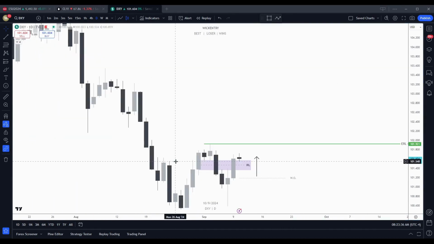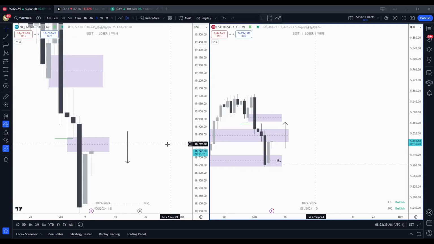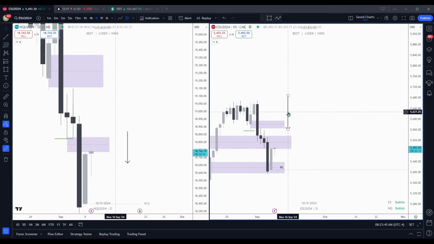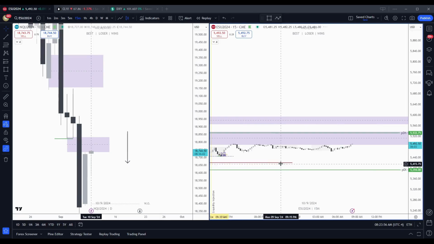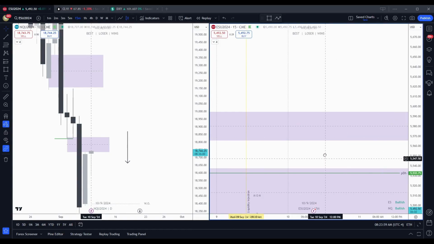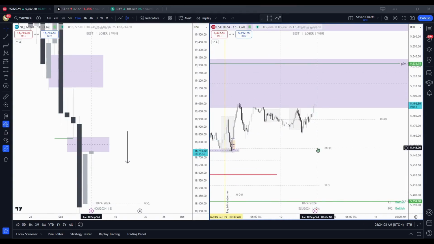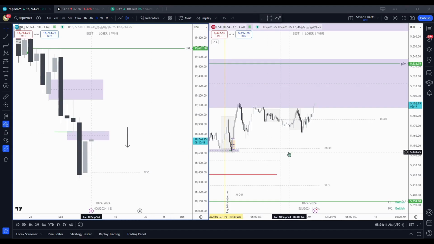If we're bullish dollar, your safest bet, I'm going to have a bearish bias. But in order to take a bearish position, I would need to see a 15-minute CSD at least on ES. Not so much on NQ, but for sure to feel confident with an ES position, I would need to see a 15-minute CSD.